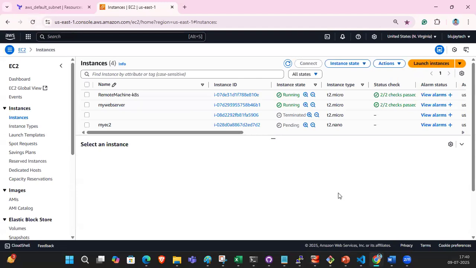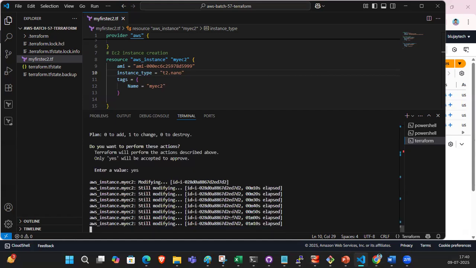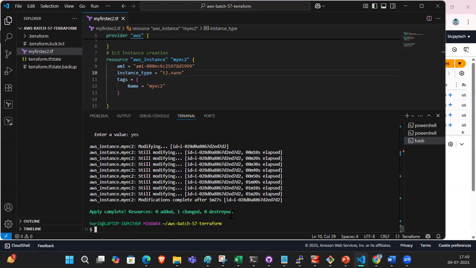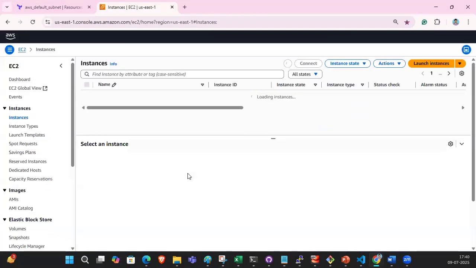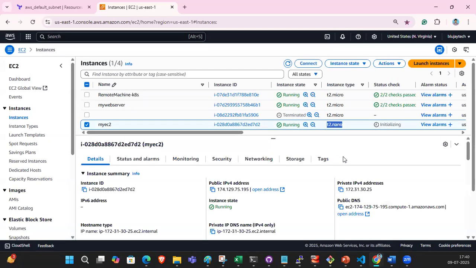So we are changing it from T2 micro to T2 nano. Yes, understood. Still it is modifying. Resource apply: zero to add, zero to destroy, one to change. You understood?